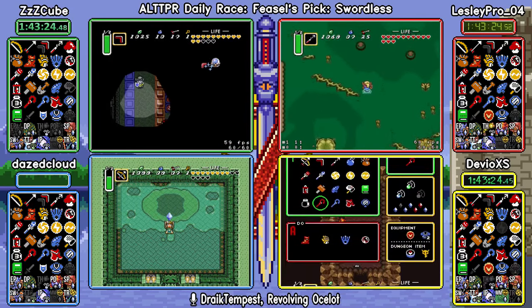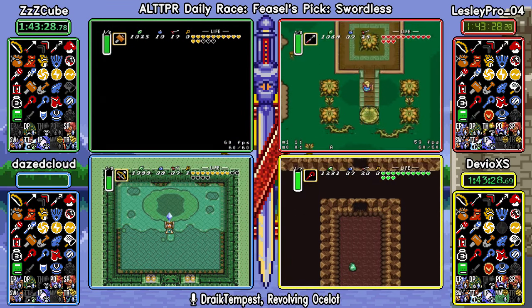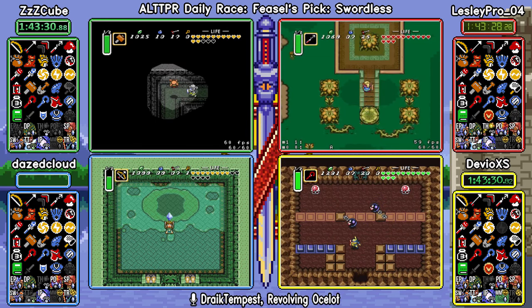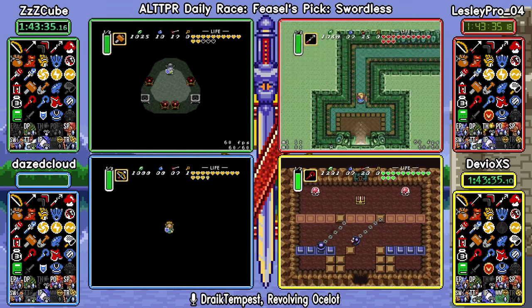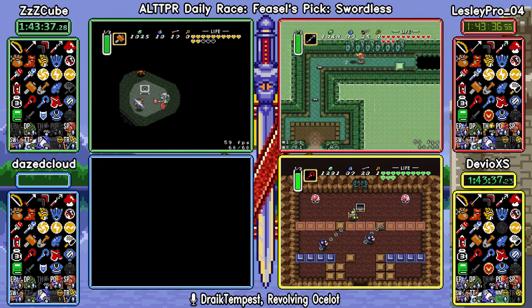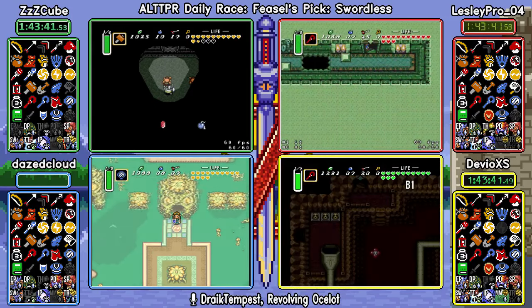Alright, Daze Cloud has their 7th crystal, so get a guess in chat for where you think the big key in Ganon's Tower is going to be. Like I said, I'm going with 19. There's 22 possible chests. Don't believe some people who might say there's 26 chests in Ganon's Tower. They are lying.